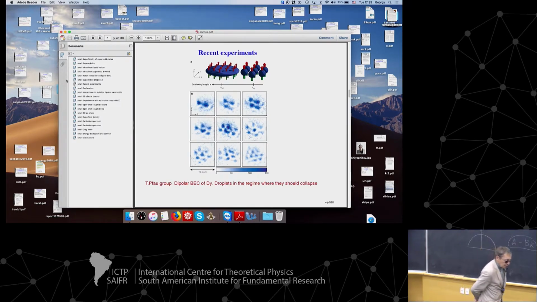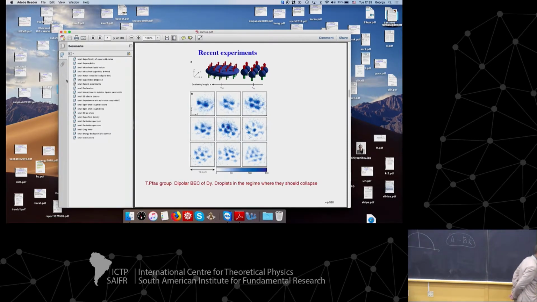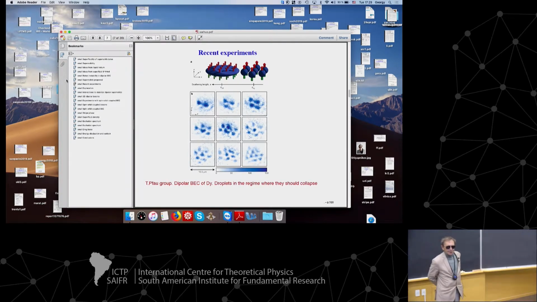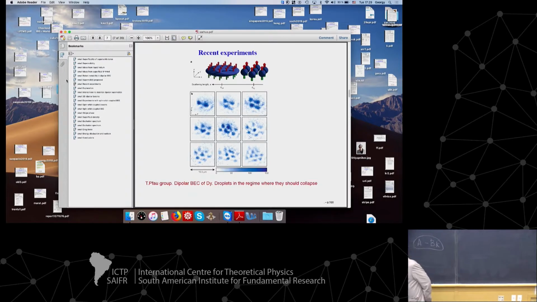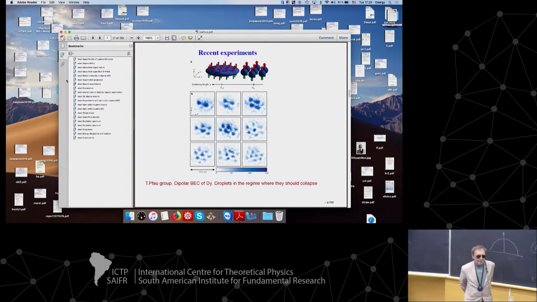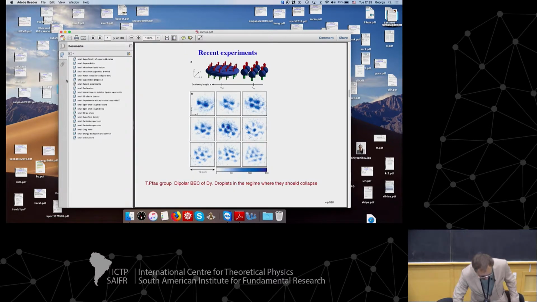And usually what happens with us is that the theoreticians predict something, then experiments show that this is not the case, and the theoreticians have overdone. In this experiment, it was the other way around. According to theory, when they identified the number of particles in each droplet, it was such that for this number of particles the droplet should collapse, but it did not. So it was exactly the other way around. A very interesting experiment of Tilman Pfau, and now I continue with this.